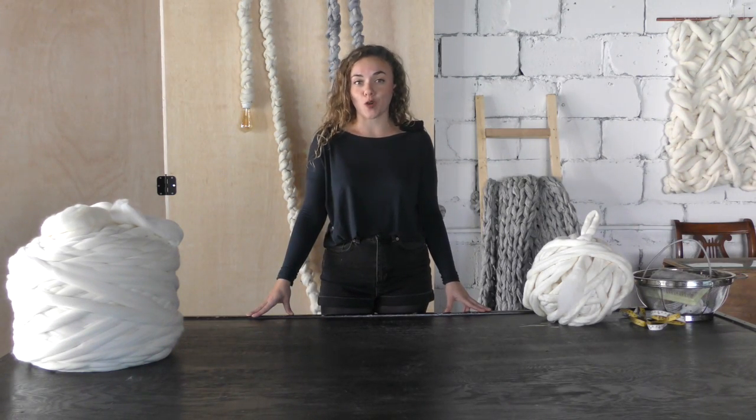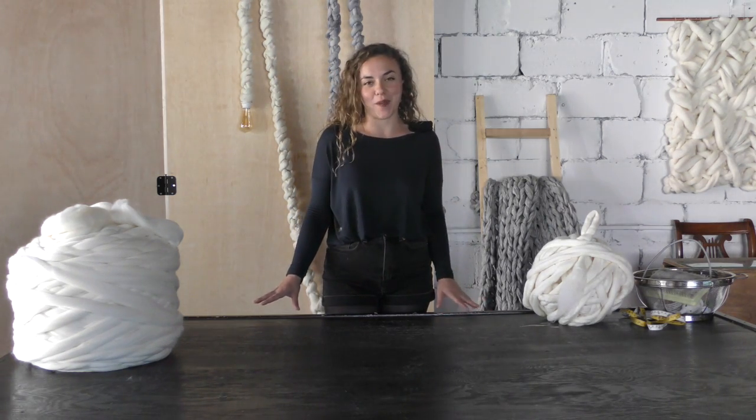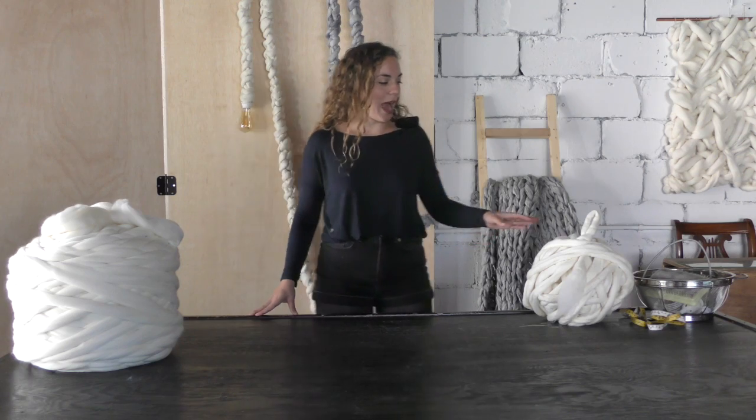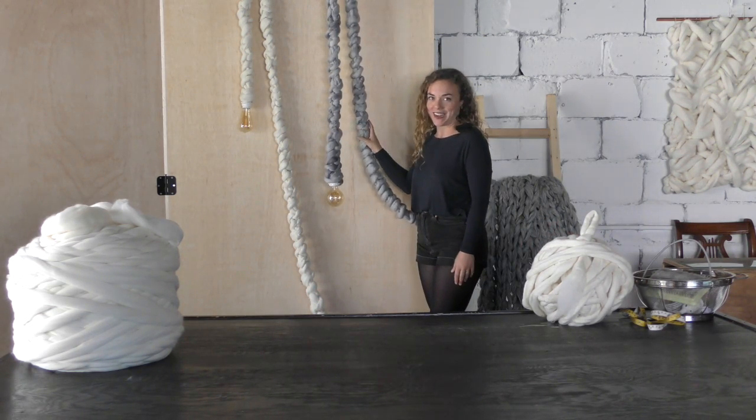If you've seen some of our tutorials in the past, you know how fun and easy they are to follow, and I'm really excited about today's project. We're actually going to be making this super funky and fun hanging macrame pendant lamp.